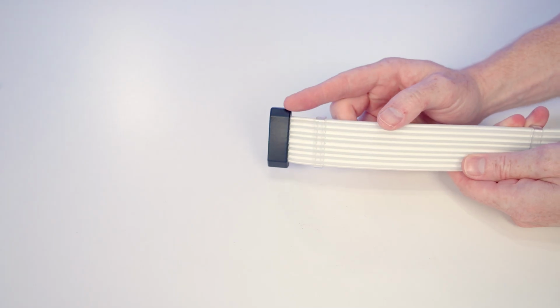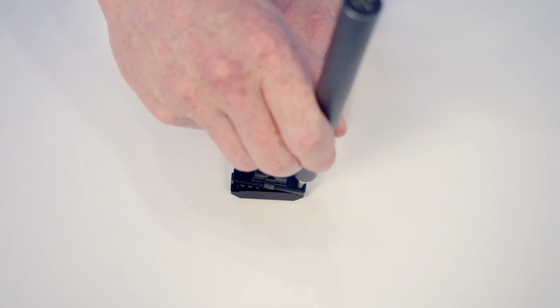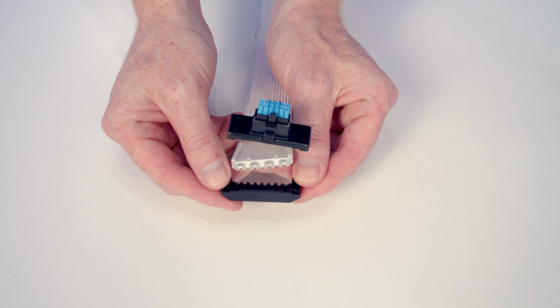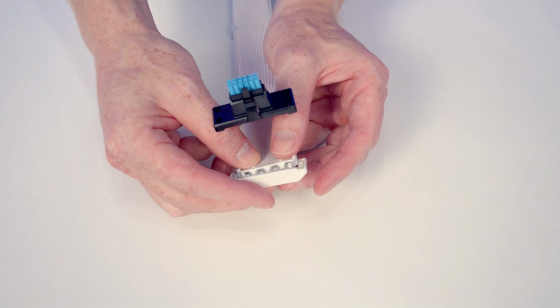So one of the other options we have is to change the connector that's going to plug into your graphics card to white. So to do it, the first step is to remove the 4 screws. We can free the cable up, and then we're going to be able to remove our black back connector. It simply pushes out. We can take the white connector and pop it through the 2 holes in the cable.